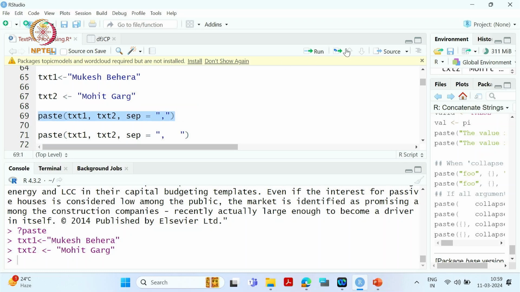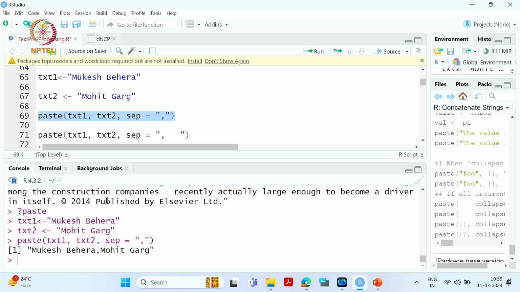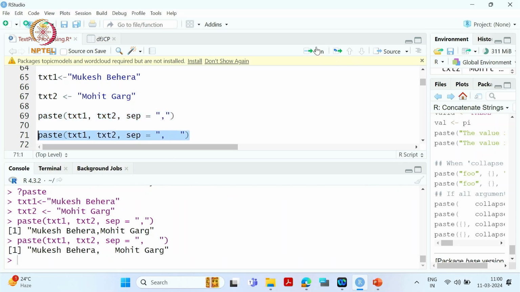If I do like this, my output is this. The two strings are concatenated, joined together. If I want to give extra space or something like that, I can assign it here. If you see the difference between these two joined strings, in the first one only the comma is there, but in the second output you see the comma and then a space is also there.